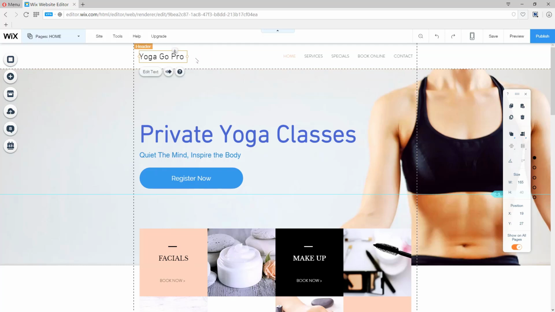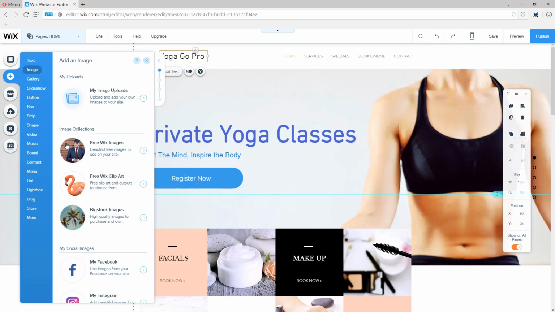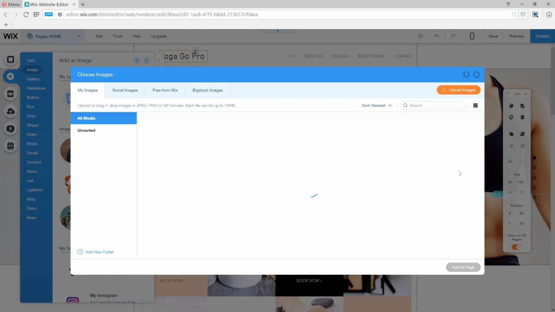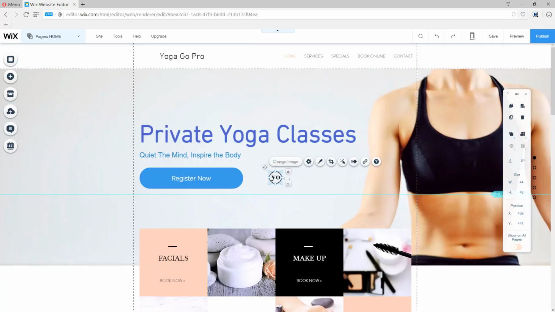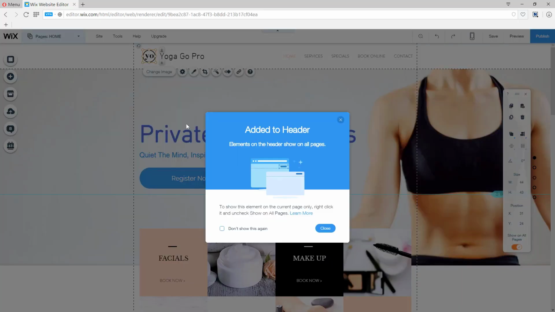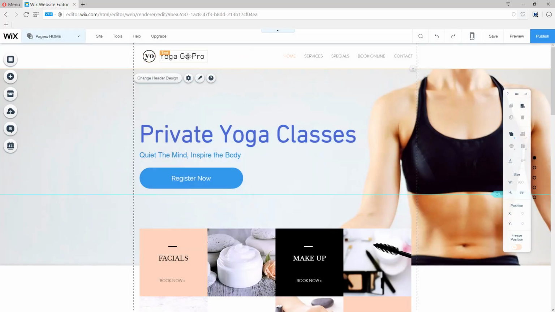Going to resize this a little bit. Move it to the right and make some space for the logo that I've made earlier. I'm going to click Add and then click on Image. My image uploads, and then you'll see this little logo that I've made. And I'm going to add it to the page like so. I'm going to drag it out right here, and now we have our entire header designed. Let's make a few small adjustments to the positioning, and things are looking pretty good.